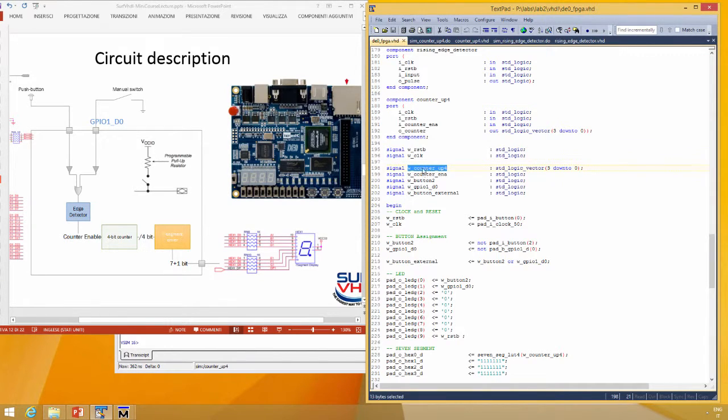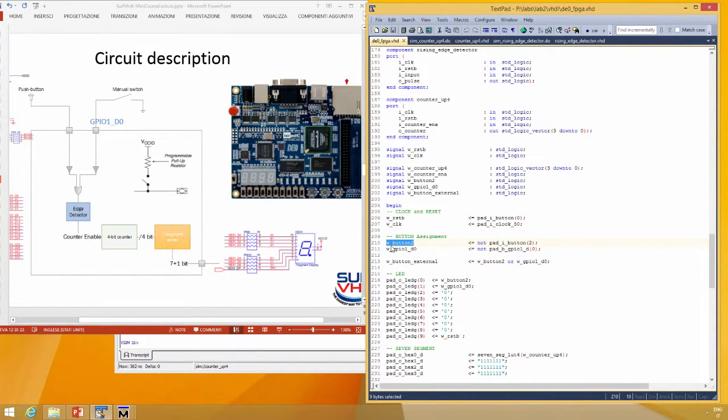Clock and reset, output of the counter, this one, counter up, the enable of the counter, this one, the button, this one, GPIO, and this signal. In fact, the reset is mapped on button 0, this one. The clock is the 50 MHz clock.